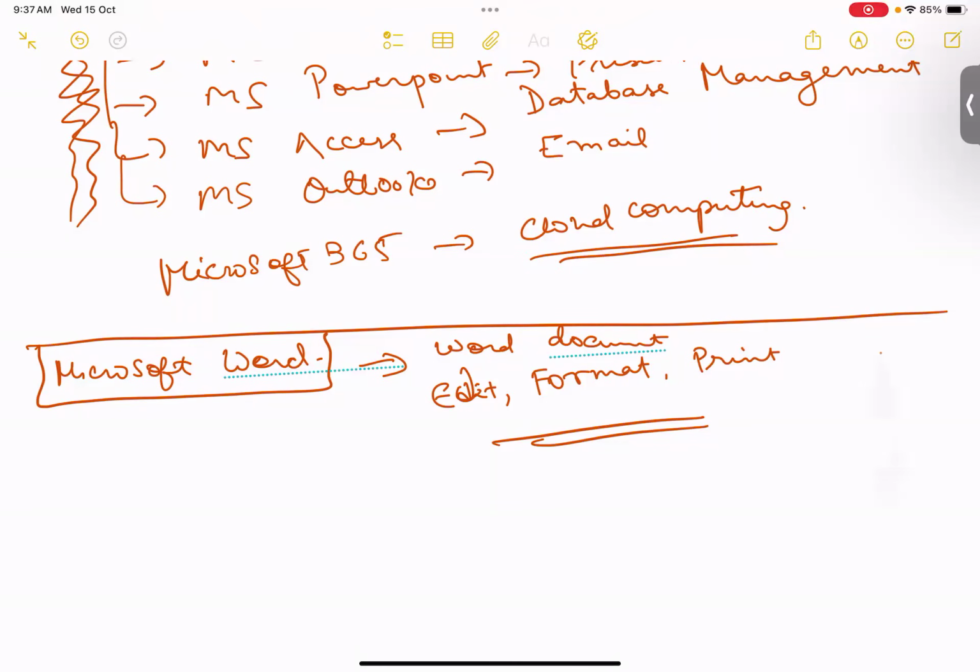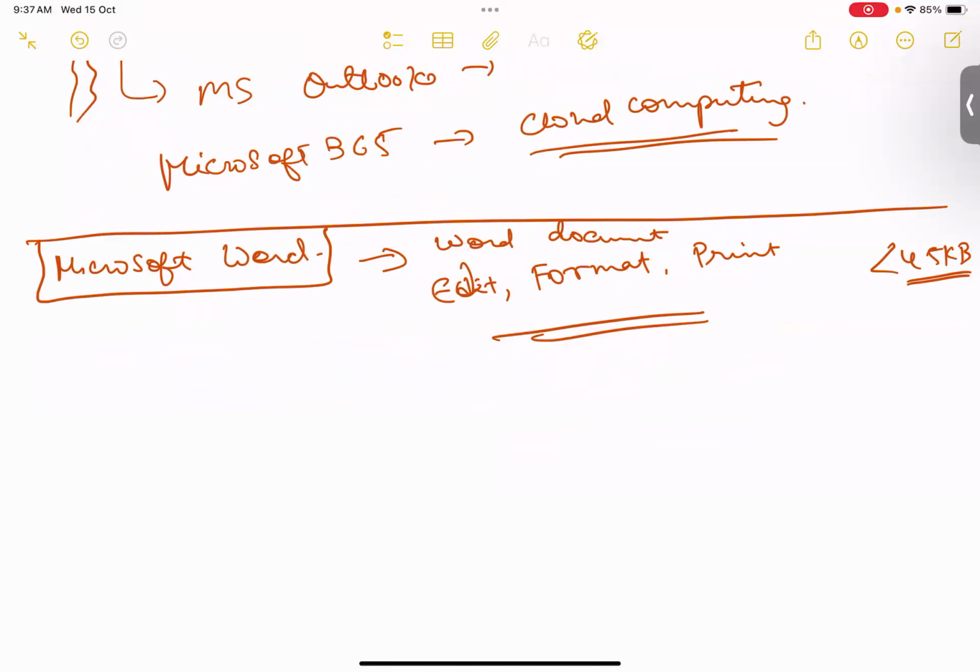And generally, these files are limited to 45 KB, okay? Now, in school, we make projects. In the office, we make any type of document using Microsoft Word. And even for commercial purposes, like making birthday cards, wedding cards, brochures, posters, newsletters, all those things use Microsoft Word, okay? So it is a very versatile software.